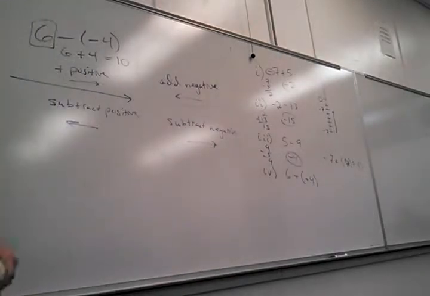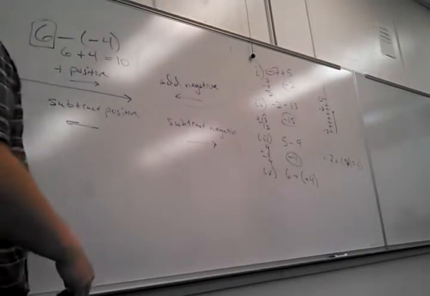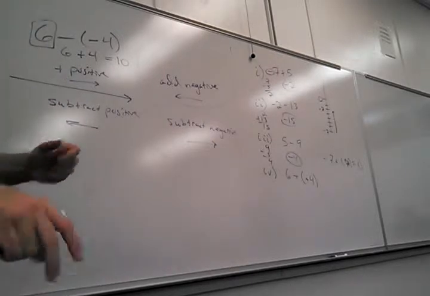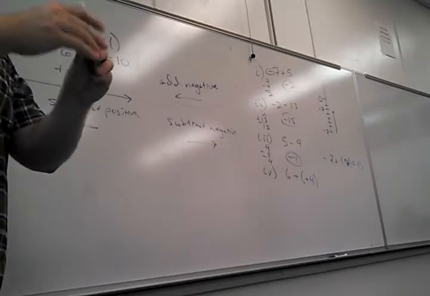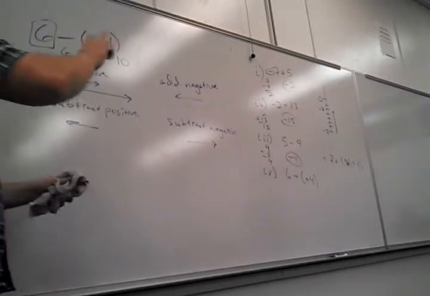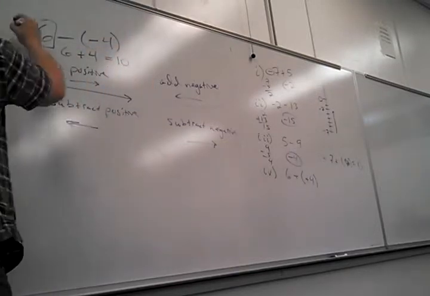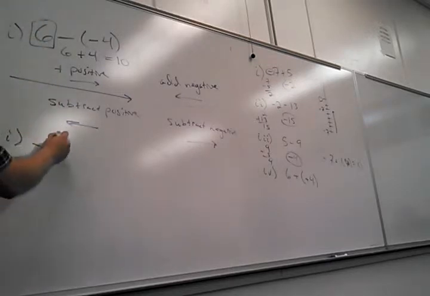Excuse me? Yes? If you change negative 6 with the negative 4... but how would the 6 become negative? Oh, you mean like a different problem? Okay, I'm sorry. Thank you. So the 6 can't become negative in this problem. But if I have a different problem, negative 6 minus negative 4, it's going to be different.